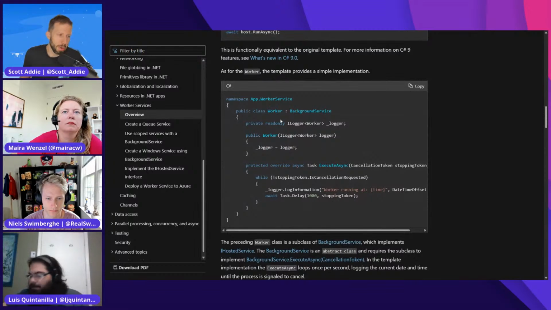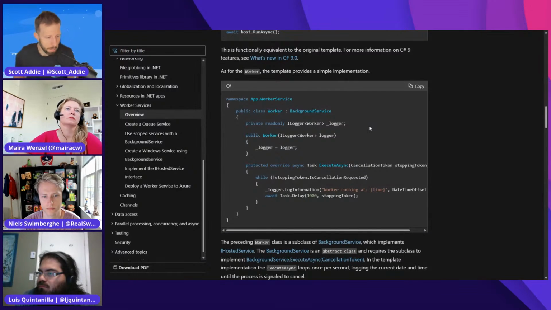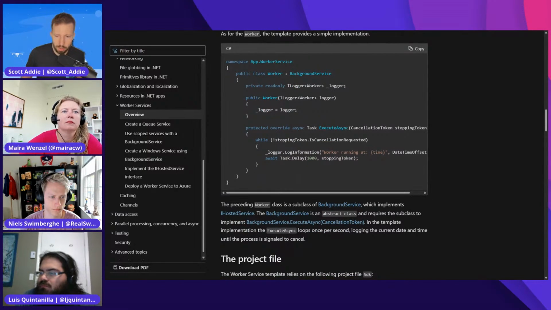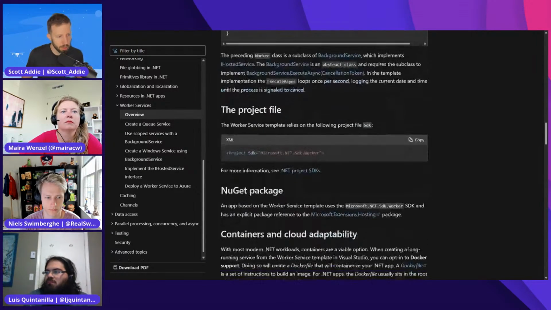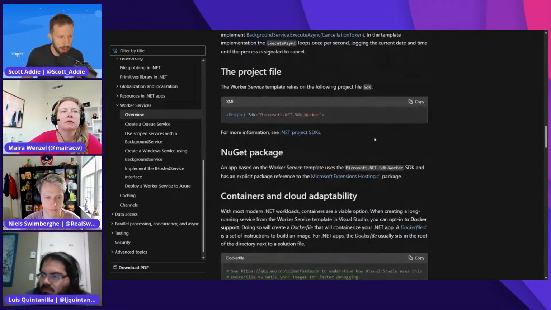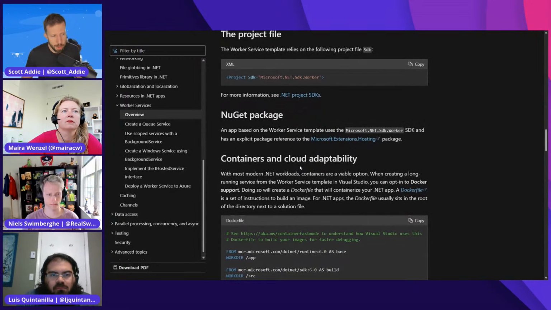You'll notice this worker is a type of BackgroundService. That's one thing that'll really stand out. A couple more things I wanted to point out in this doc. You look at the project file, you're going to notice this new SDK that you may not have seen before. There's going to be a single NuGet package installed in a project of this type, and that's this hosting NuGet package.